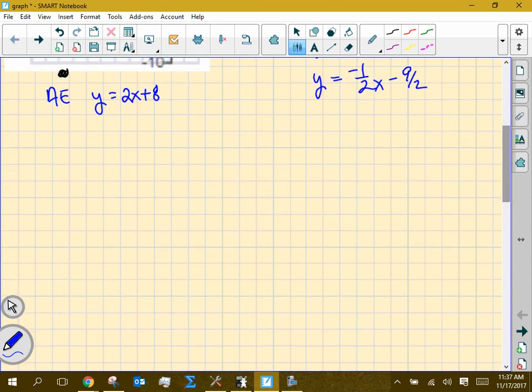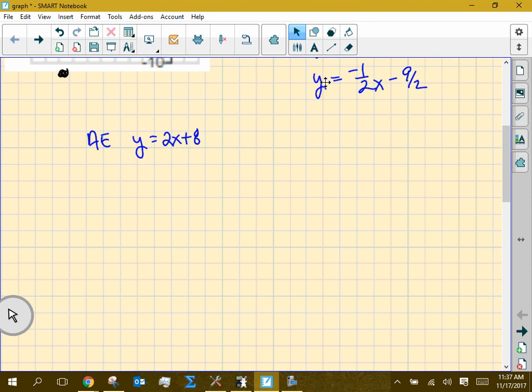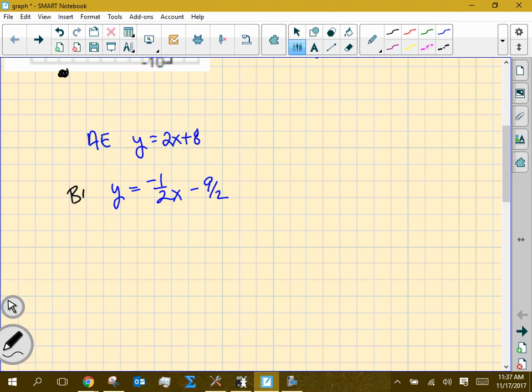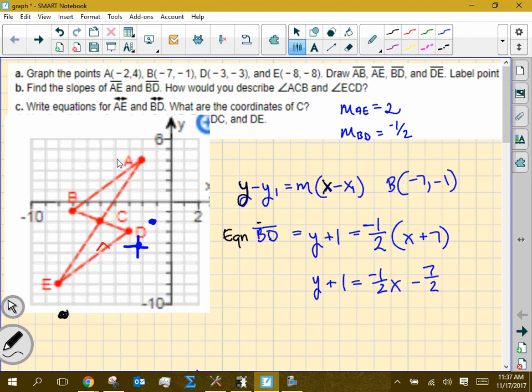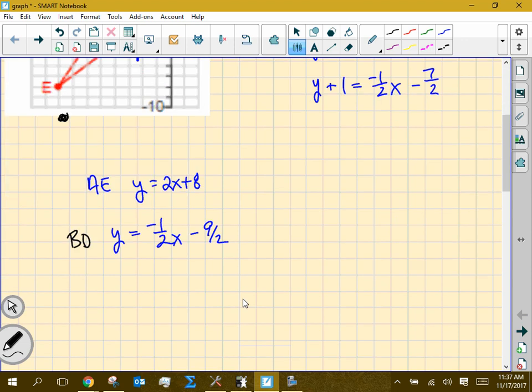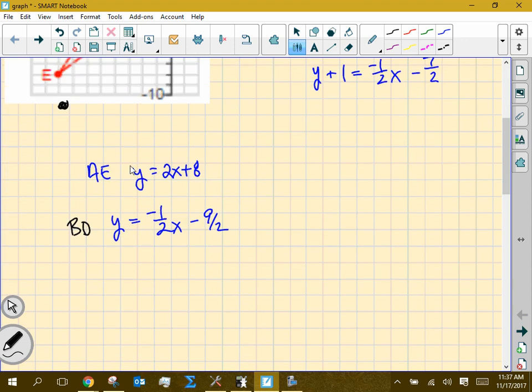We have two equations. One equation, AE, and the other equation, this one, which is for BD, right? Do those two lines intersect? And that's what they're providing C with, right? And you guys remember from last year that you graphically did this, and then you went through the work in the section called Systems of Equations to find the ordered pair that satisfies those two equations. So every time you do a system of equations, you are dealing with two lines graphically that cross somewhere. And your solution to the system is the x and y coordinates of where those lines cross. So we've got a really nice way of being able to solve this. Are these both solved for y? So what's that tell us about 2x plus 8 and then -1/2 x minus 9/2?